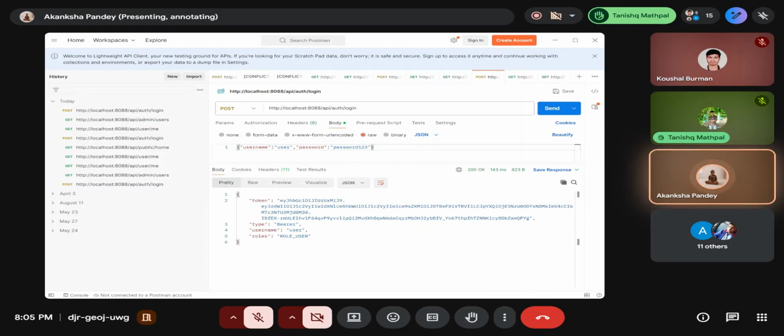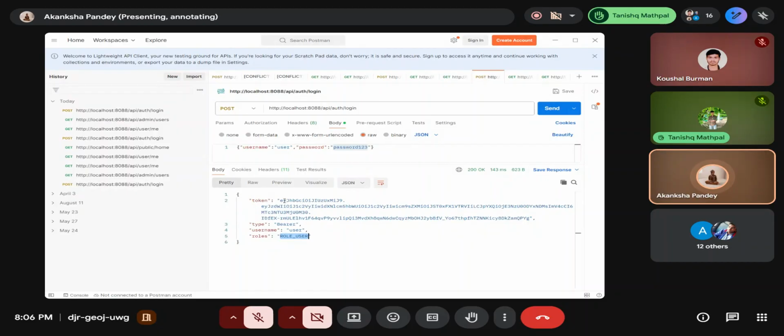Okay, now we just logged in again with a different credential. One is user and the password. Now just observe, the roles are user only. It means now the logged-in authentication is there, but for the authorization, it will check for the role value, so that is for user. Means the logged-in person is user only. That person is not admin.